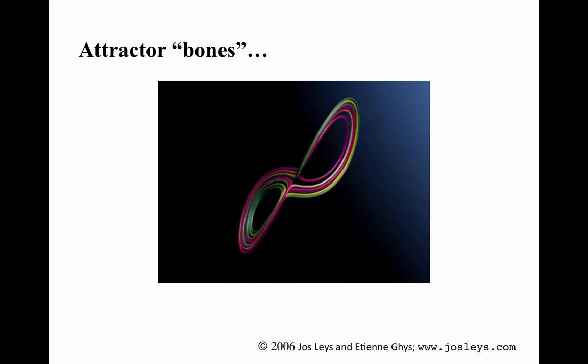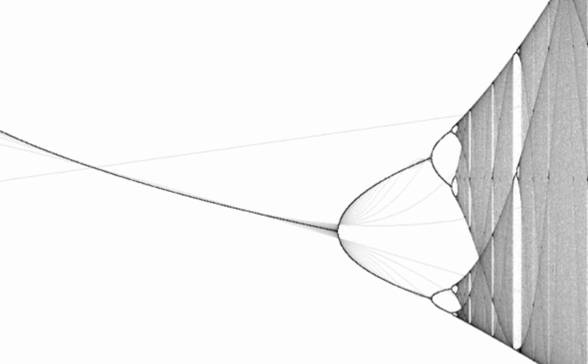And that's where these veils in the logistic map bifurcation diagram came from. Those are unstable periodic orbits. The trajectory gets near one, then comes back, and those visits leave their tracks in the trajectory, making the attractor look denser in that region. As an aside, those of you with sharp eyes have probably noticed that if you trace back the unstable periodic orbits, the veils in the attractor, you often end up on a periodic orbit. Indeed, some unstable periodic orbits are periodic orbits that went unstable because of the bifurcation but did not get totally destroyed. Just their stability got changed.